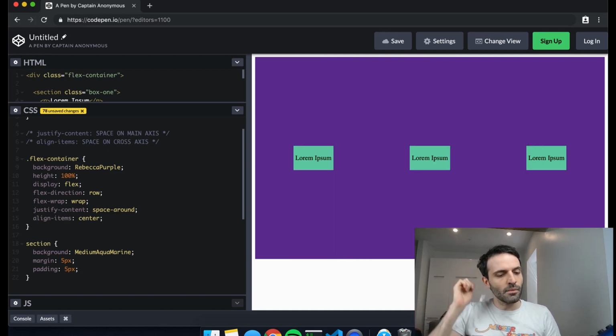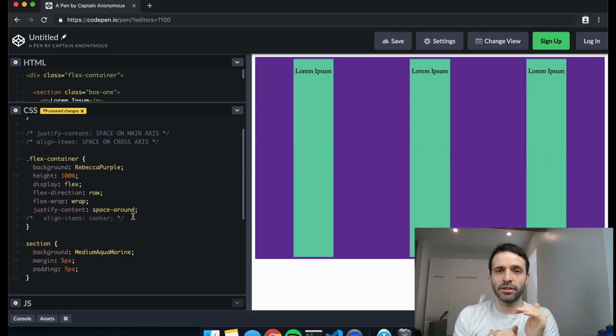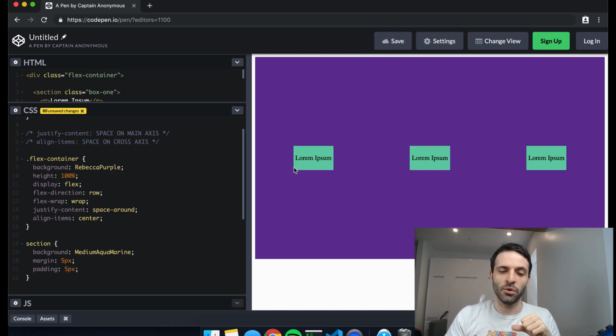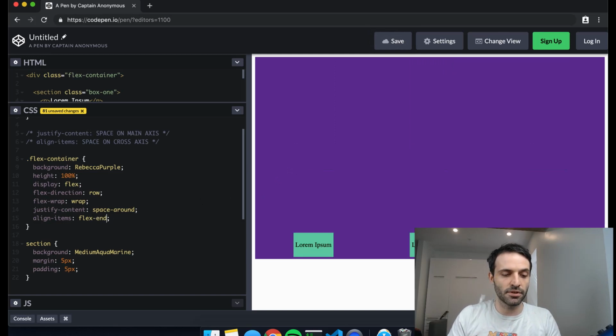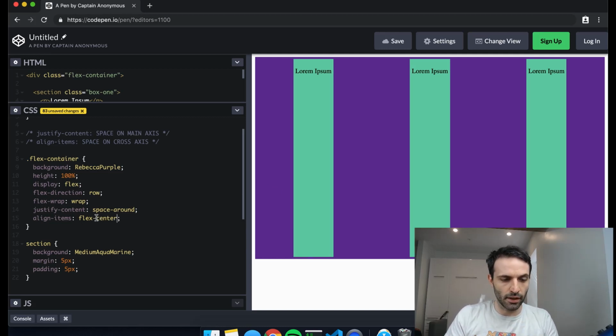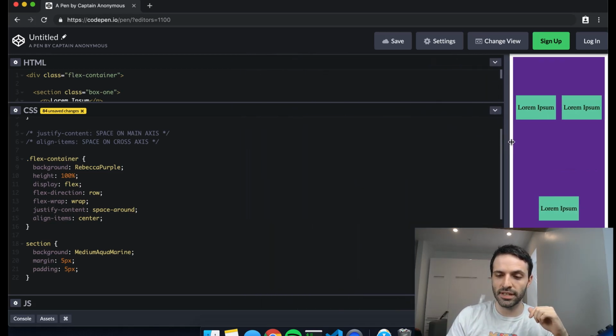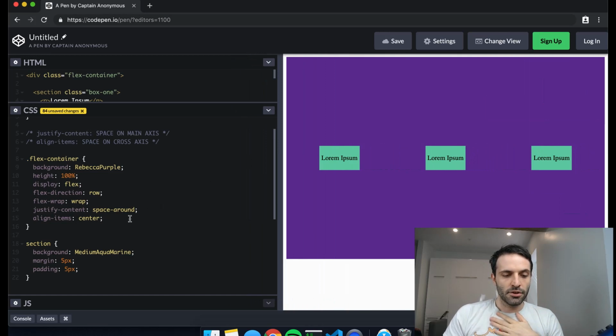So when we use center, we see that the height starts to shrink here. Because before, remember, it's going to take up all the space on the cross axis. So with align items we say, hey, we don't want that to take up the full space. We only want it to take up the center of the axis, which we can see is what's happening here. We can also use the same commands as before, flex end and flex start, if we wanted to control that. Or we can just do center and we should still get the wrapping, which we see that we do. So that works really great.